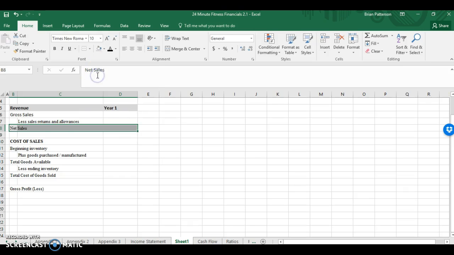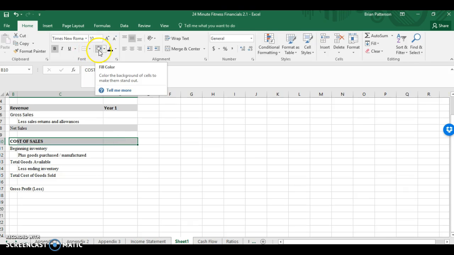There. Cost of sales is the next category. Now notice that that's bolded. That's gonna be gray.